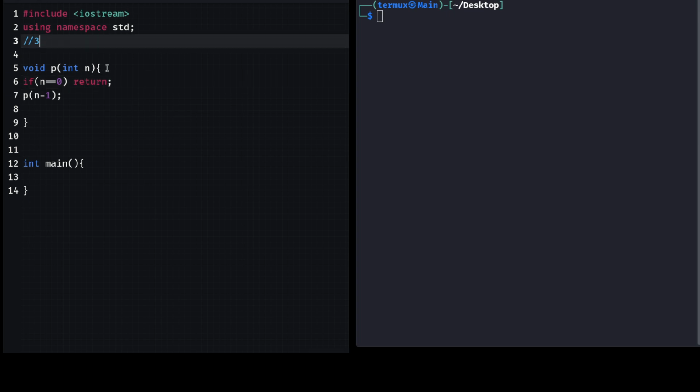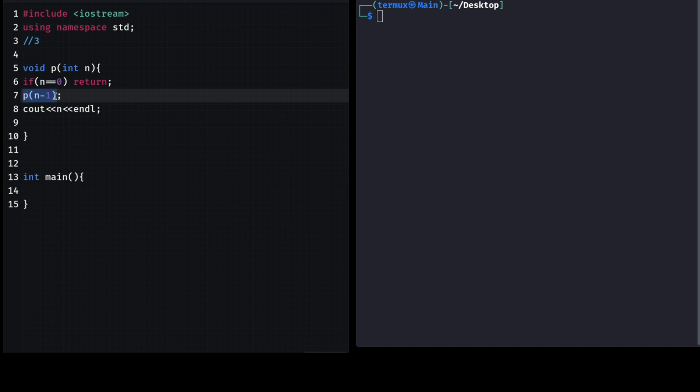So first iteration, n is equal to 3, then it checks here, this condition is false, so it comes on to this line, and now it calls itself again. And down here I'm going to see out n, and I'm going to just put a line break. So first iteration, skip this line, and then it comes into this line.